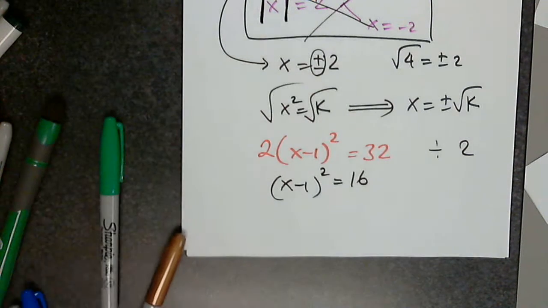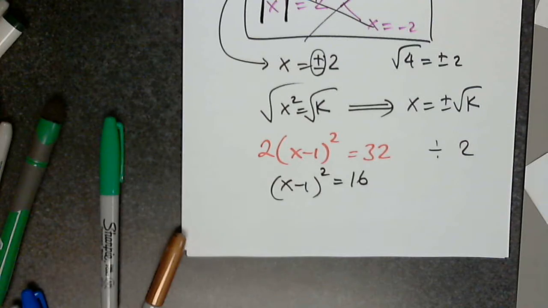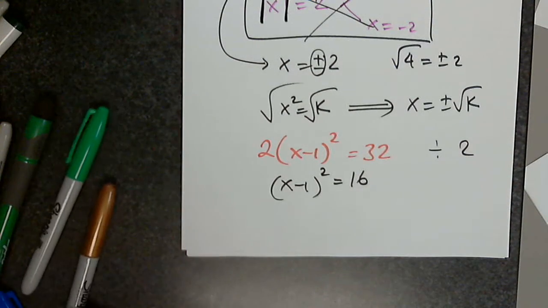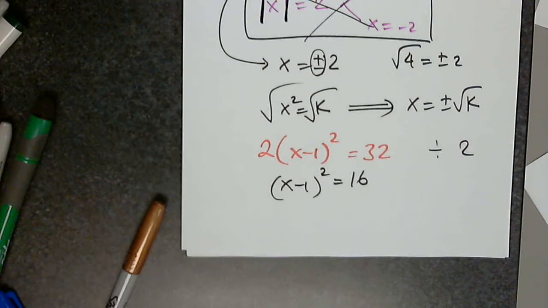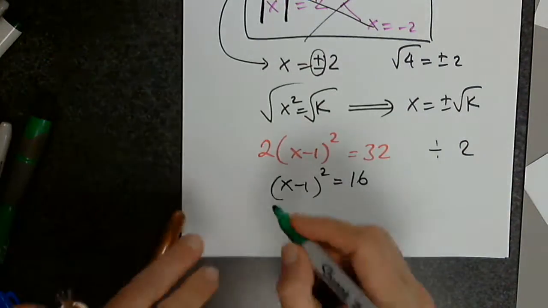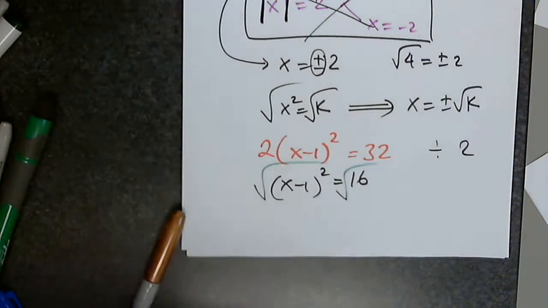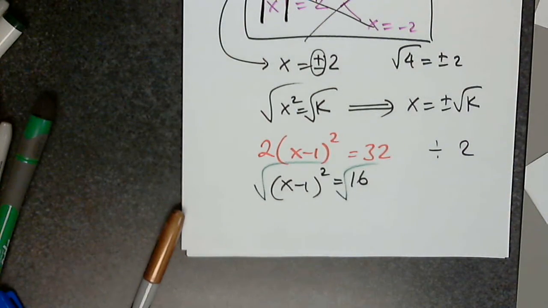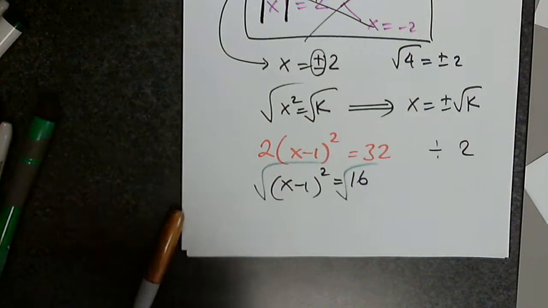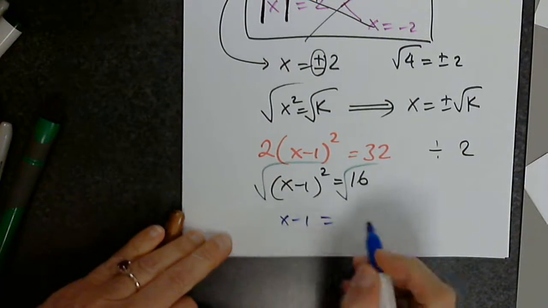Perfect. Now this is a typical situation in which I will apply the square root property. So I take the square root from the left and the square root from the right. Always remember this is quadratic. How many solutions do I have to have? Quadratic. Absolutely. Good. So then, what do I have to write? I write x minus 1 equals.